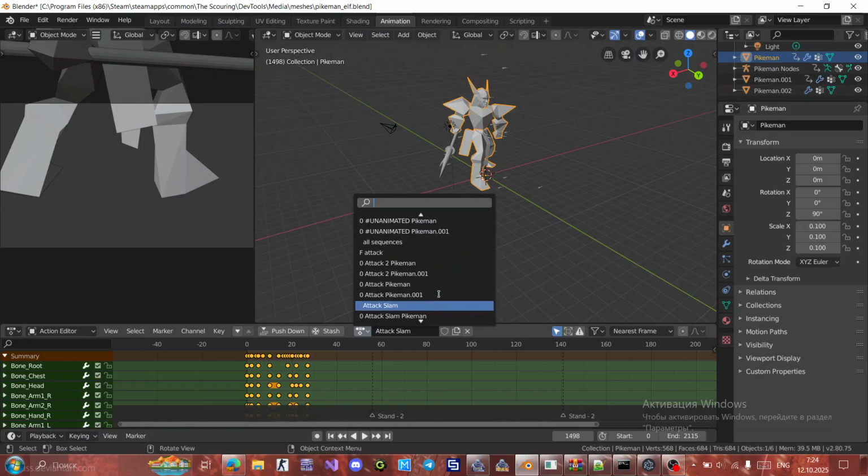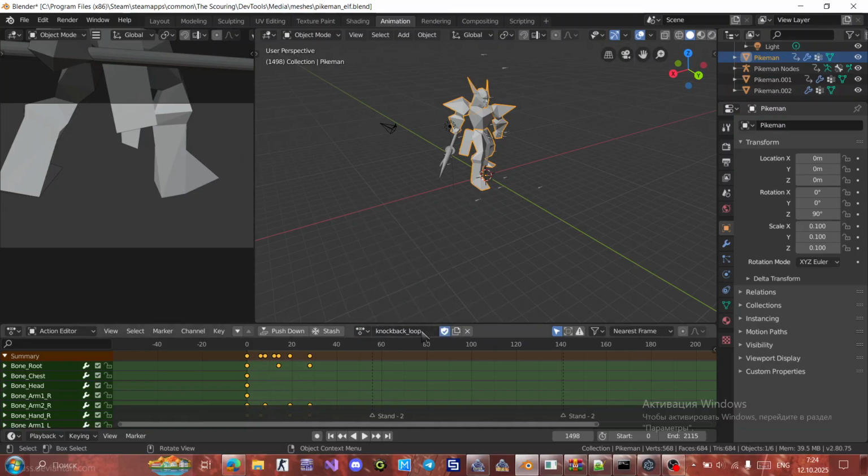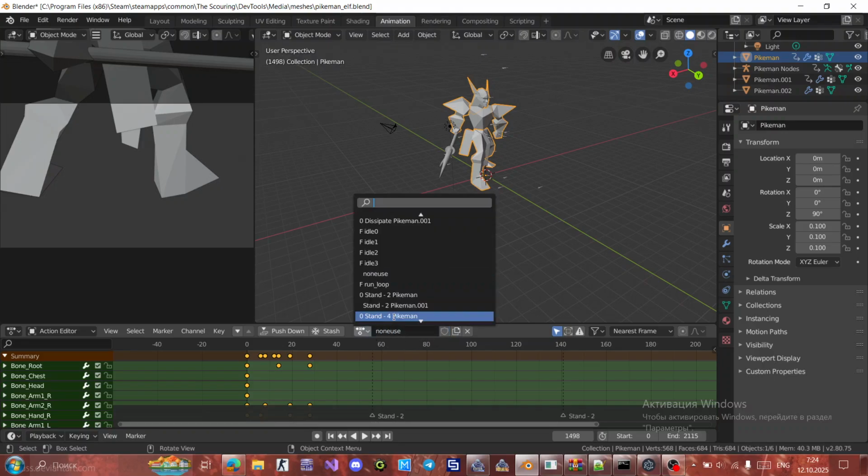Non-attack slam, I think that's not a good idea. But knockback loop. Ctrl C, I think not enough correct. Non-use. I think the best will be to use already existing ones.